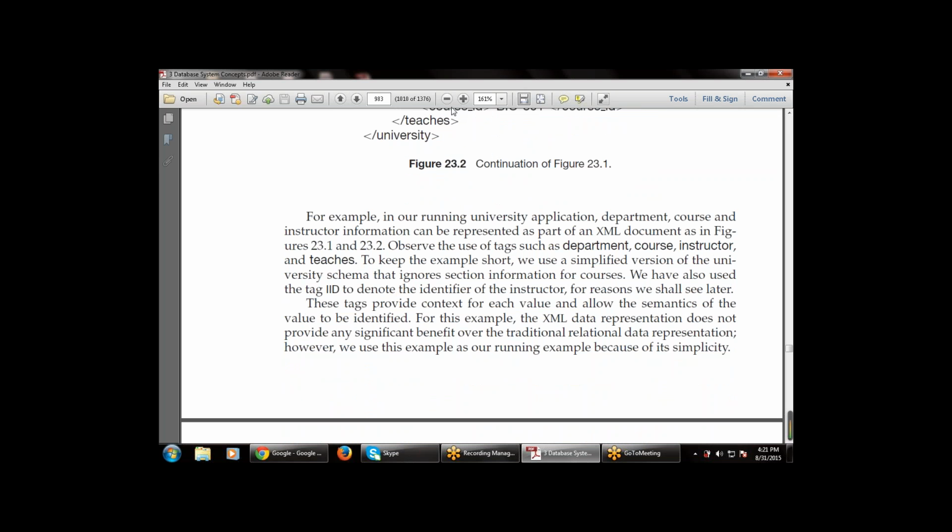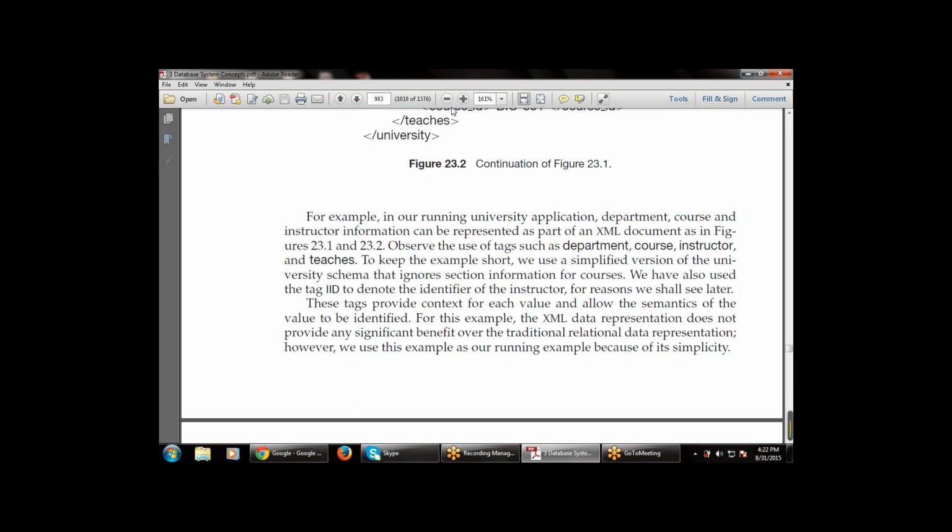For example, in a running university application, department, course and instructor information can be represented as a part of the XML document. So whatever the information, whatever the content that is available, will be shown in these two figures that are available in the XML document. Observe the use of the tags such as department, course, instructor and teaches. So there are four tags that are available.